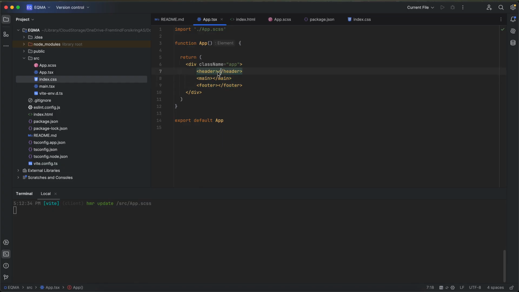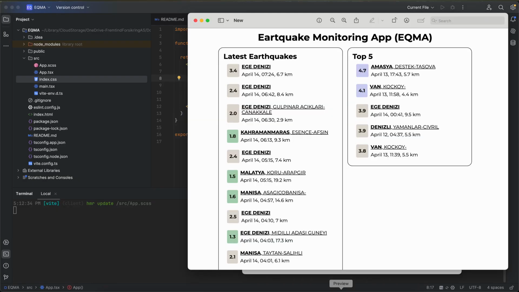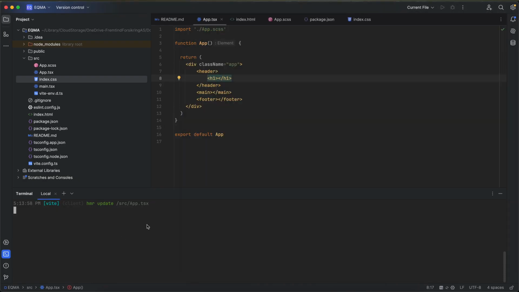In the header I just want to have an h1 that will say Earthquake monitoring app. I call it ECMA here.